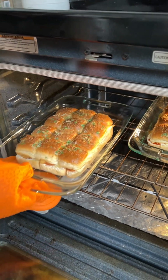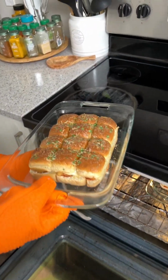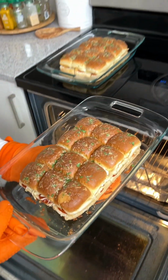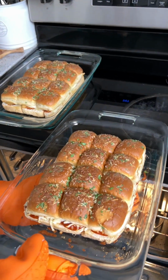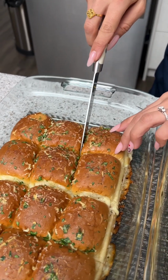Just gonna take one out at a time. Look at how good that looks already. Smells amazing. Our next one here. Oh yeah, look at all that cheese melting in there. Nice and toasted. So good. Okay, let's cut one of these out.